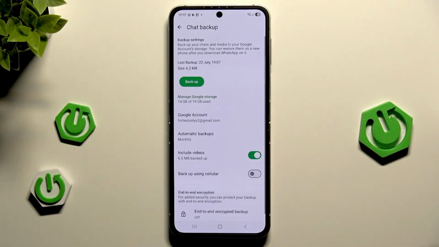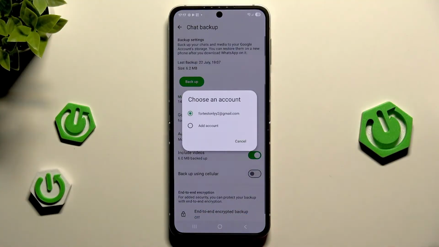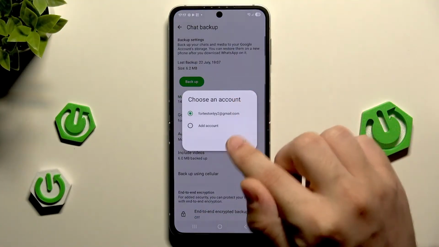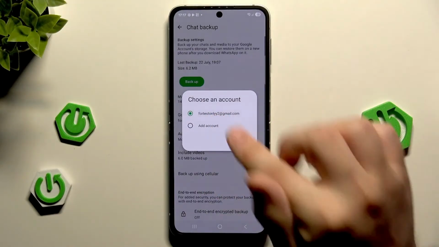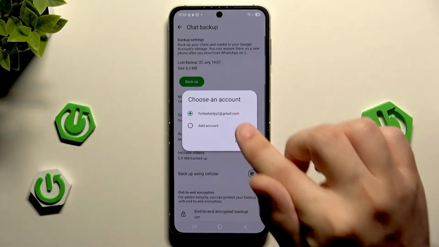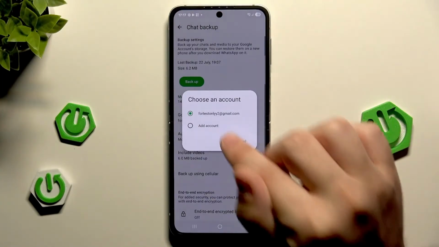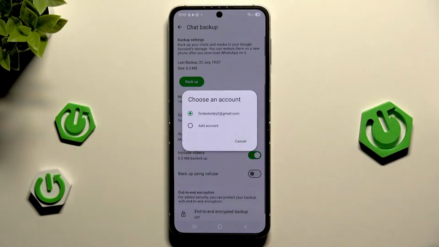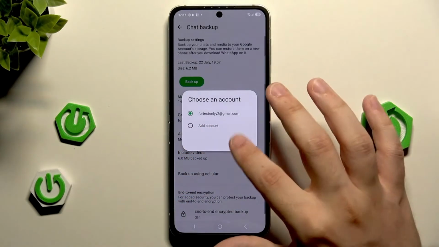And now let's discuss a few things. Let's begin with the Google account. When you click on that, currently the Google account that we are currently logged into in the settings of our device is selected right in here. And on that account that you can see on your device, our backup will be saved and stored. So for example, if you want to restore the backup in the future, you need to be logged into the same Google account, which is selected right in here on your device, of course. You can also click on add account to add another one if you want.